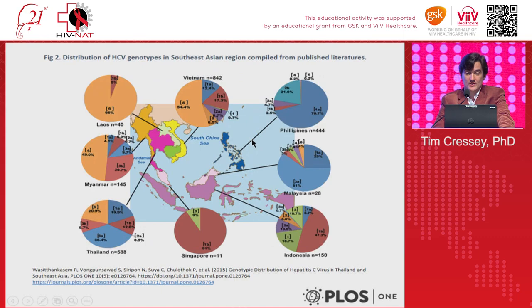But if we look across Southeast Asia, in Laos, for example, you see a switch to genotype 6. Also in Myanmar you have more genotype 6, but in Malaysia, for example, there is really limited genotype 6, mainly genotype 3. So within Thailand it does not vary much, but in the global picture you see quite large differences between Singapore, Malaysia, and Thailand. So it is quite important which country you are in to know the genotype.